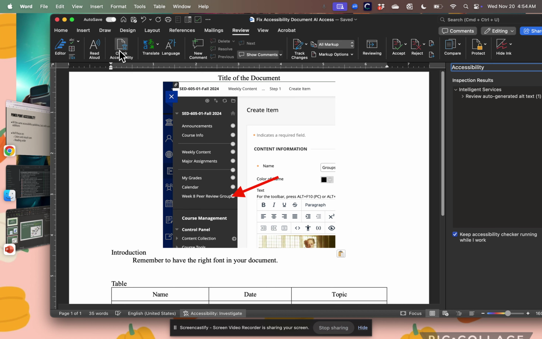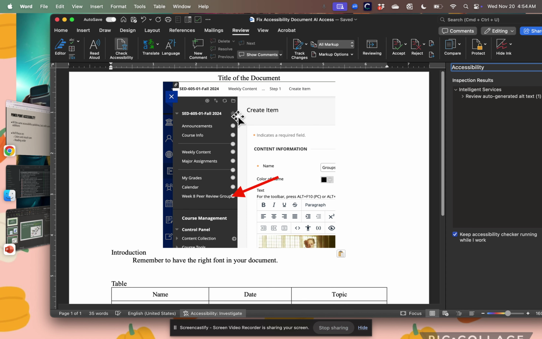I will say I have the old version of Word, and it doesn't check much. The new version of Word significantly improves its checking. It will give feedback on heading styles, which mine does not. It doesn't check everything, but it's much better. So if you are working with an organization, advocating for the newest version of Microsoft Word makes a significant difference.